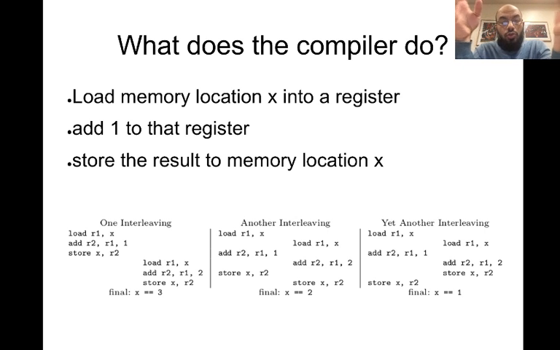When you start running the second thread, you are going to load R1 with the previous value that you had for R1 for the second thread, which is dependent on the first line on the right, load R1 with X, which was a 0. So you are going to add 2 to 0, and now R2 has the value of 2. And then again, you get a timer interrupt, you switch threads, you store R2 and the value in R1 in the TCB for the second thread, and you start running the first thread again.